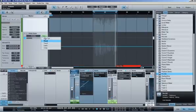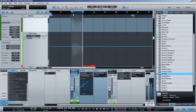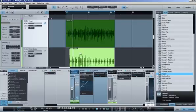And if you want to switch it to write, that's what you want to do, or read. So just leave it at read for now, or just leave it off because you're not doing anything with it. But you can infinitely go in and chop up both of these tracks and do whatever.